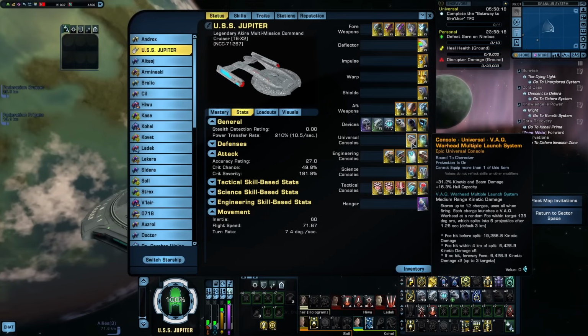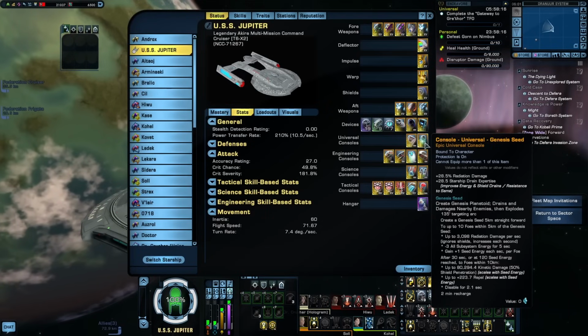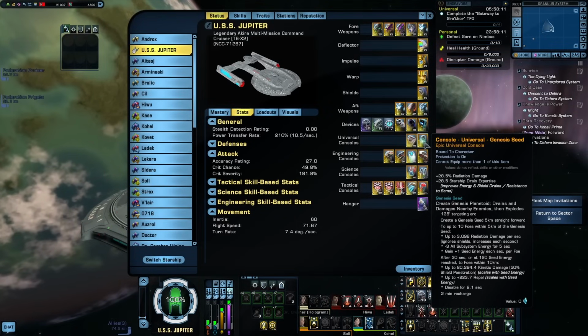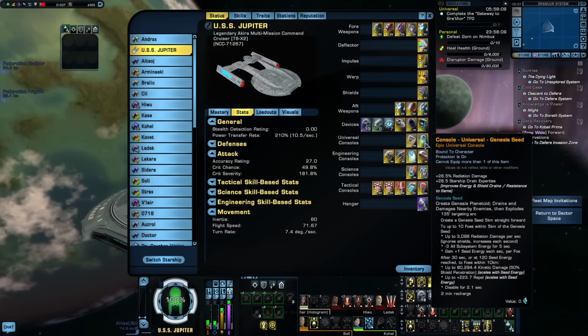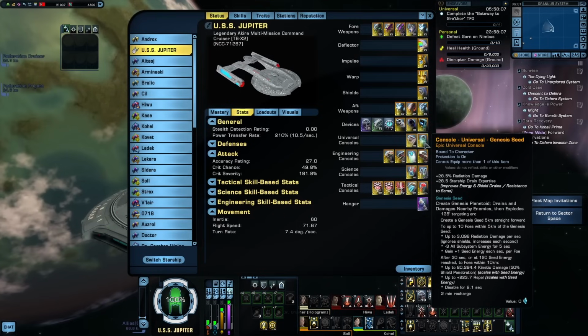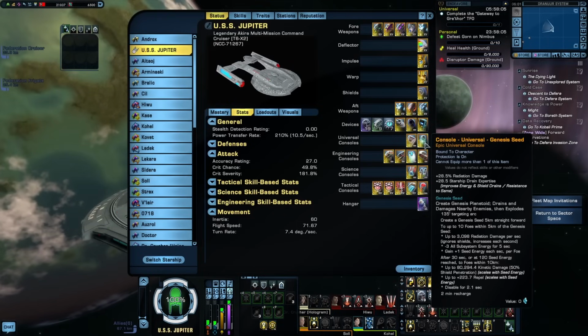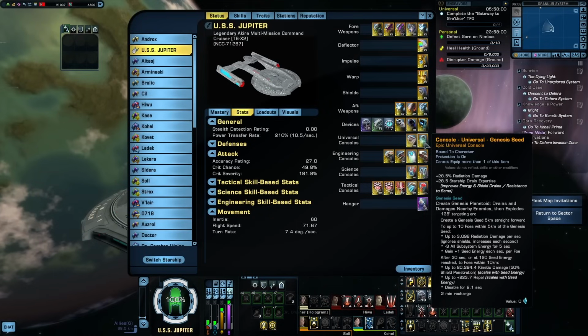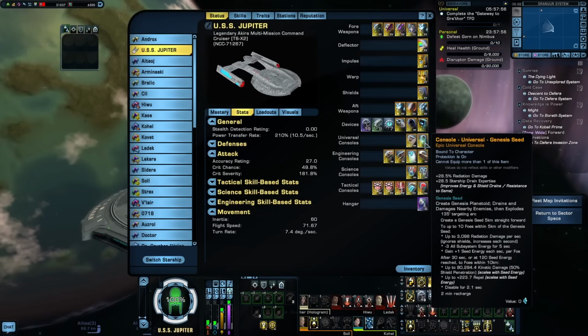Next is the Genesis Seed off the Clark Command Multi-Mission Cruiser. Now, I'll admit this one is kind of a stretch for the theme of the build because, well, it's the Genesis device, it forms a planet that then explodes in your enemy's face. But at the same time, the device does fire out of your ship kind of like a torpedo does, and you could argue that a planet is just a giant torpedo. Like I said, it's a bit of a stretch thematically, but it's a fun console, so I felt like keeping it on.